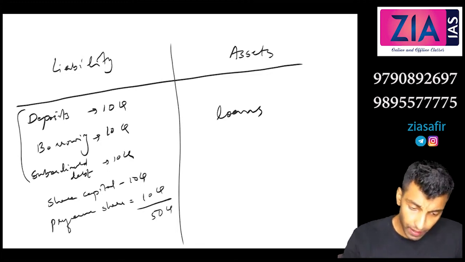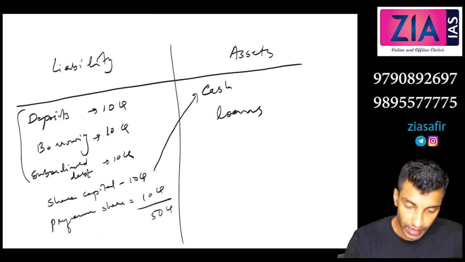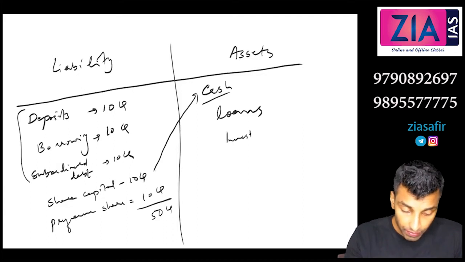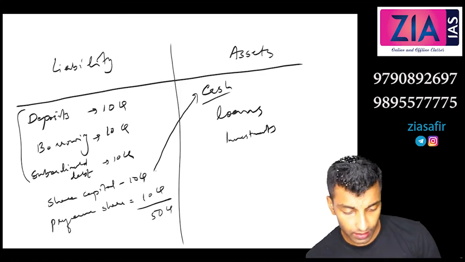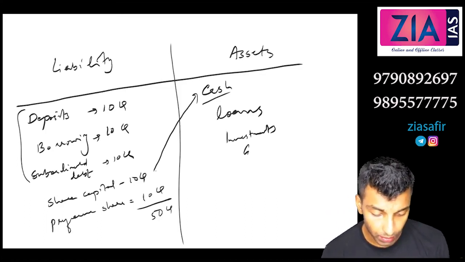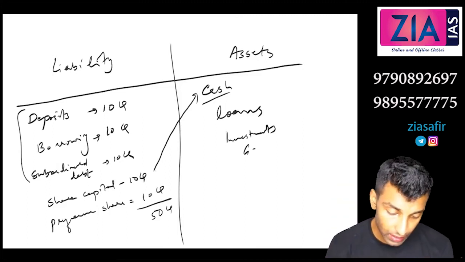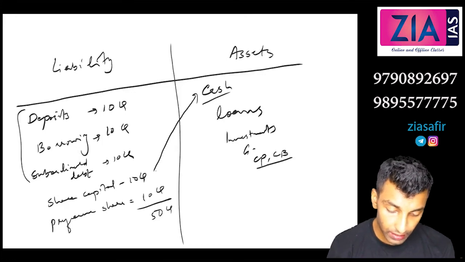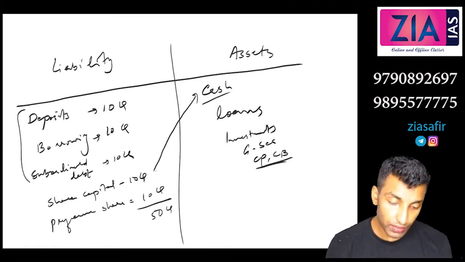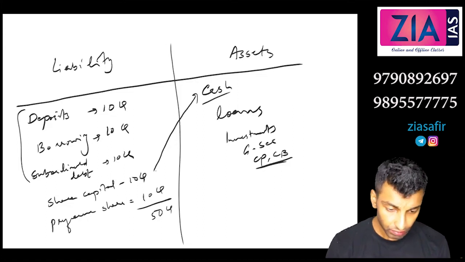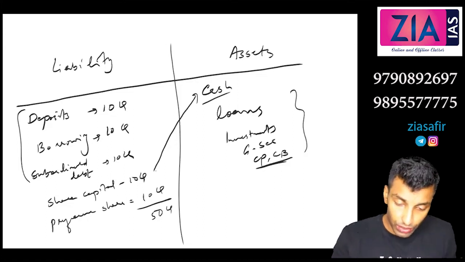Okay, now liability is done. Assets, you can say some cash. Because this owner's capital is in cash only, so some cash. And then loans, then some investments. Investment means, like I've told you already, GSEC, commercial paper, commercial bill, etc. You remember when we discussed first class securities? We have discussed commercial paper, commercial bill, right? Yes or no? Yes, sir. So these are the investments. All of this will come under the asset side. So this is also, let's say, 50 crore.